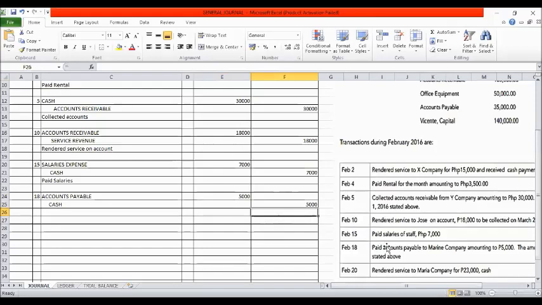Okay? Let's say for example, dito sa paid rental, sabi niya, paid rental on account. Sabi niya, we will need to credit accounts payable nun. So, debit rent expense and credit accounts payable. Pero kapag sinabi natin, we paid our credit on February 4, kunwari ito, naka-accounts payable siya. So, we need to debit accounts payable kasi babayaran na natin yung utang natin, mababawas na siya, and then credit cash kasi cash yung pagbabayad natin.